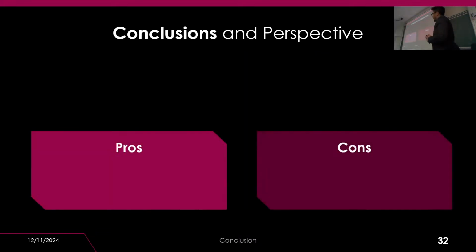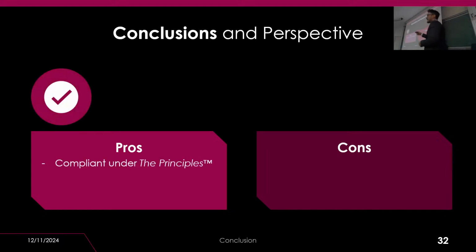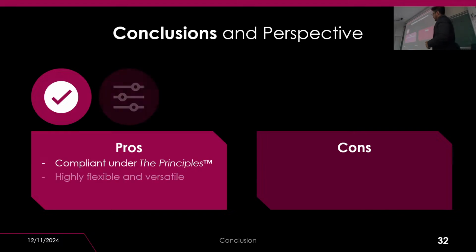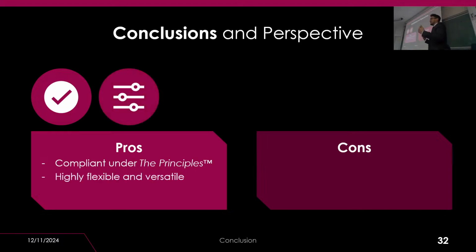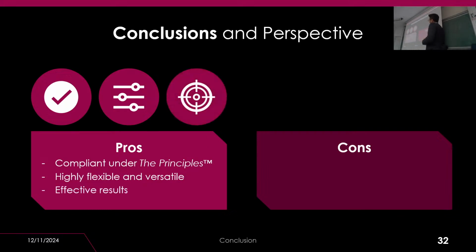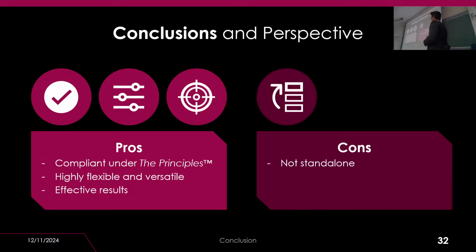Now, these results have their pros and cons. In terms of pros, they are compliant with the three principles of frugality, generality, and understandability. The method is frugal, general, and understandable. It is highly flexible and versatile, as shown by the three applications, and the results are effective, being on par with existing literature. But the method is not perfect, sadly.